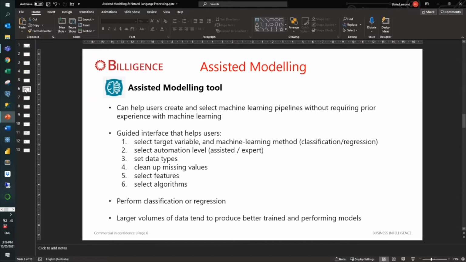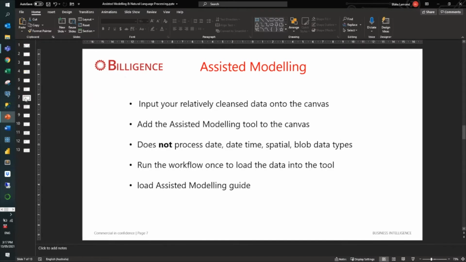And it'll also guide you through necessary data cleansing steps, which is slightly more detailed than, say, data preparation, but preparing your data for machine learning models. And it is worth noting that machine learning in general will tend to produce better results with larger volumes of data. So, okay.